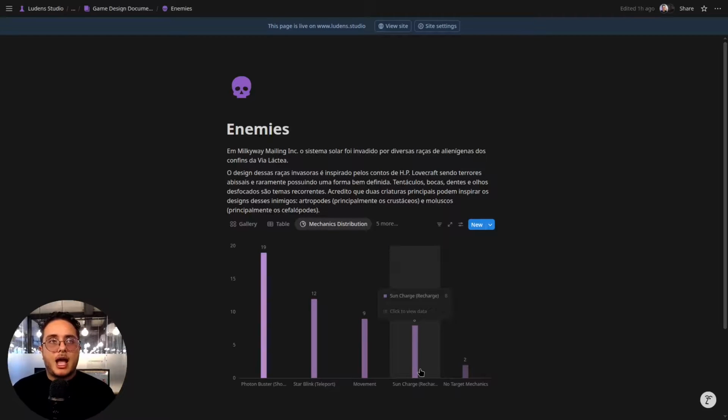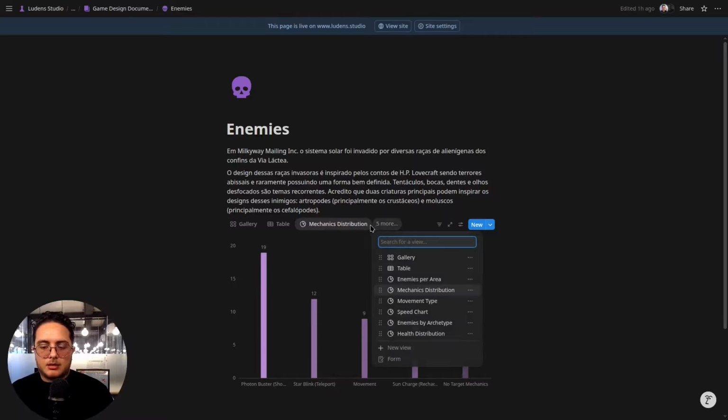Since my game has 12 power-ups, so 12 abilities that players acquire by defeating the bosses, this charging mechanic is how you can access these other behaviors, these other power-ups. So I think that I should work more on this with my enemies. I should design enemies that better work the recharging competence of players.